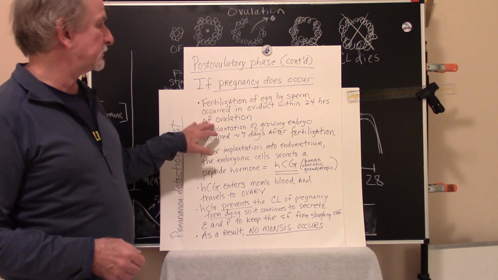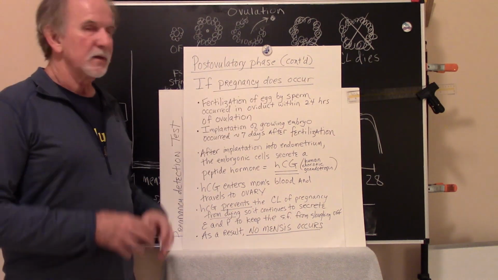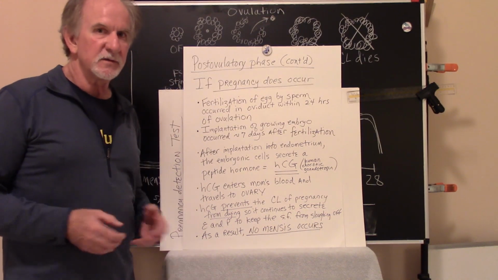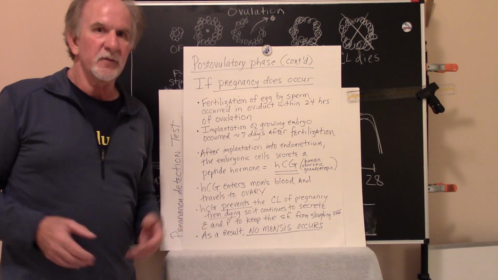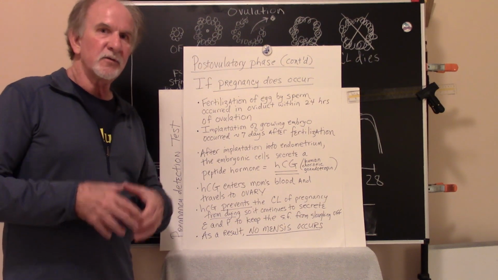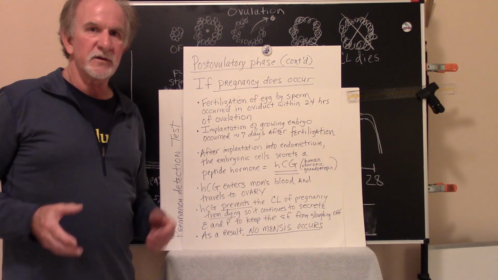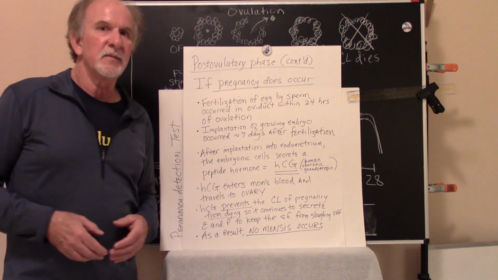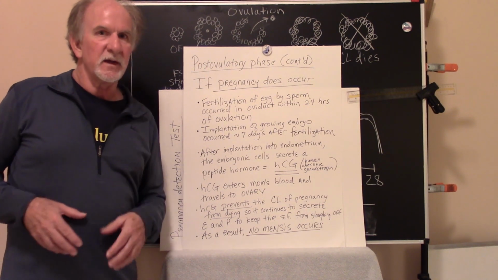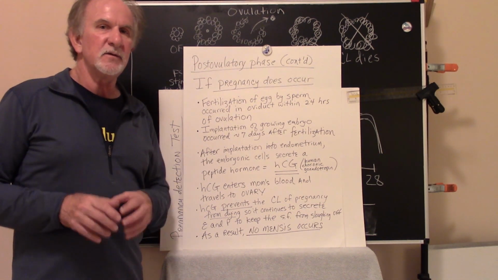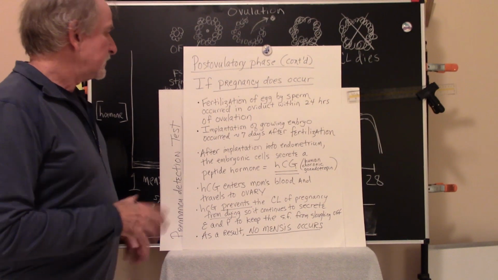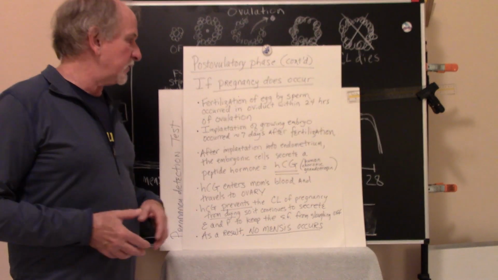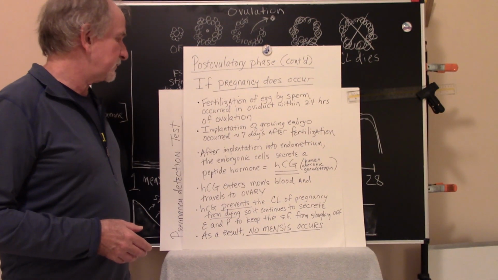So, after fertilization, the zygote that forms in the fallopian tube divides by mitosis into an embryo. And the embryonic cells increase in number across a 3 to 4 day stretch as the embryo moves down the fallopian tube into the uterine cavity, where it remains for another 3 to 4 days before it implants into the endometrium. So implantation of the growing embryo occurs around 7 days or so after fertilization.